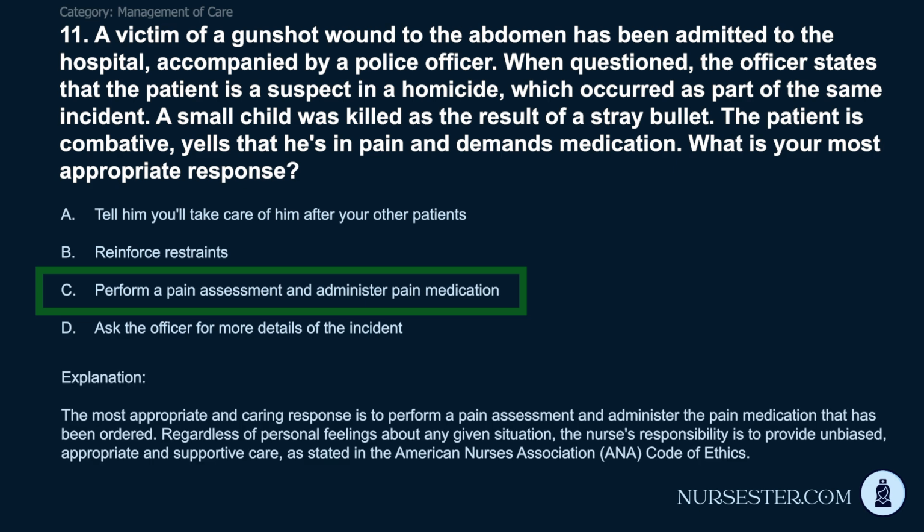The most appropriate and caring response is to perform a pain assessment and administer the pain medication that has been ordered. Regardless of personal feelings about any given situation, the nurse's responsibility is to provide unbiased, appropriate and supportive care, as stated in the American Nurses Association (ANA) Code of Ethics.